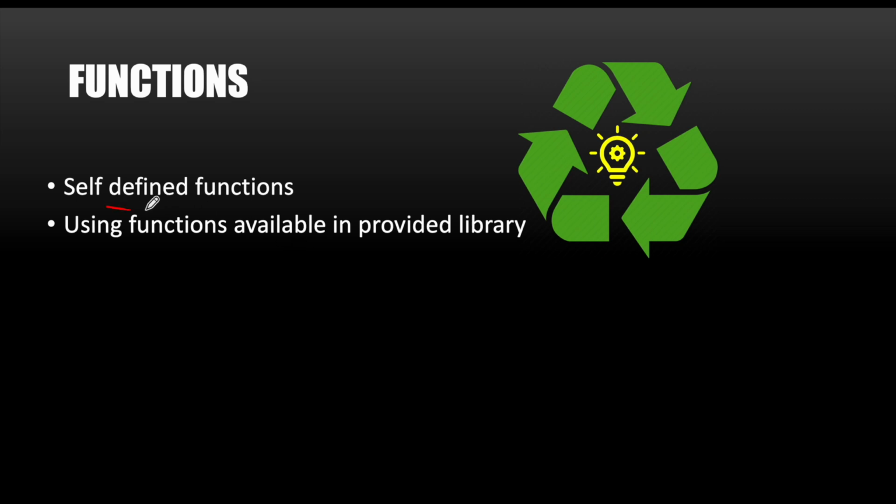One is self-defined functions. So you define your function in your program and you use this function at multiple places. So you don't have to repeat the functionality at multiple places. Also, you are able to neatly organize your code. And if there is a change, you have to make the change at only one place where the function is written. And the second way is you can also leverage functions which are written by somebody else by importing the libraries where those functions are available. We'll see both the approaches.